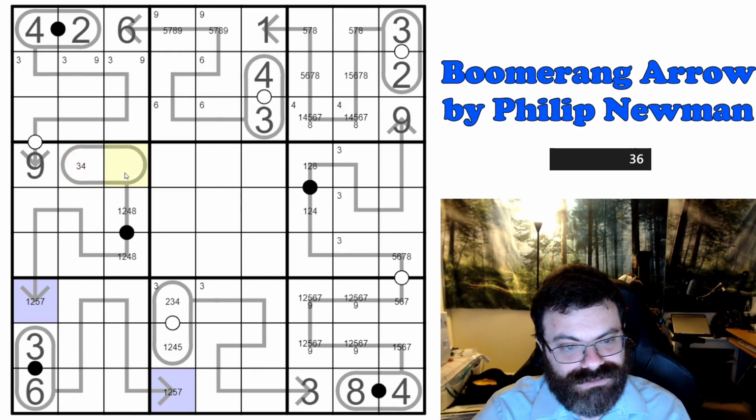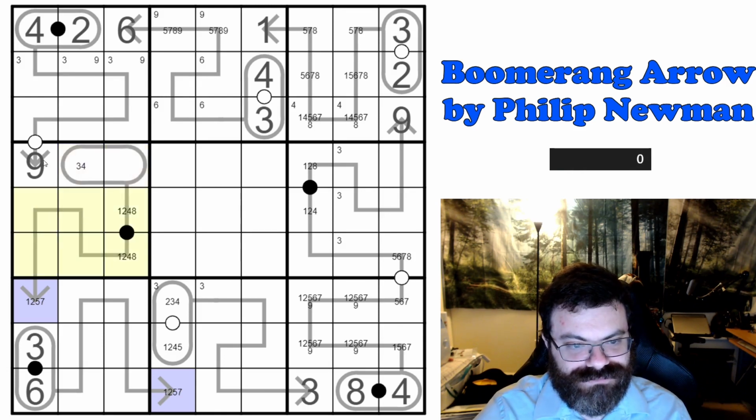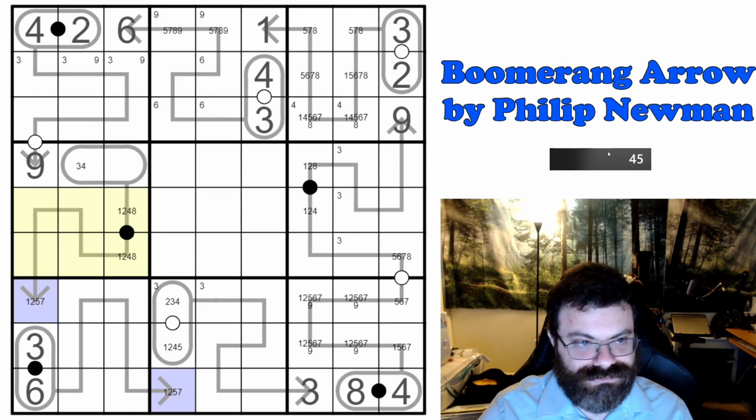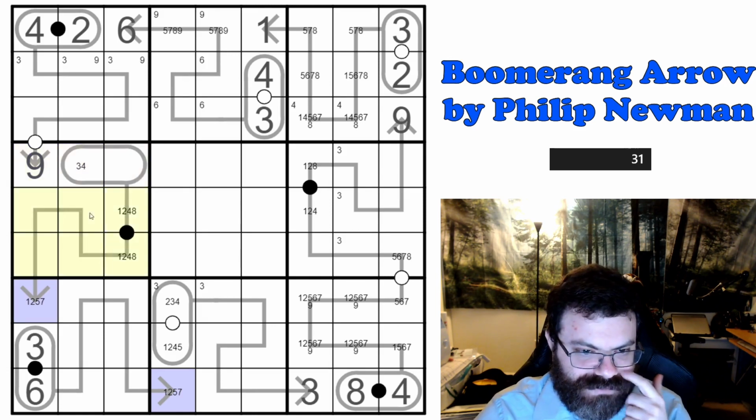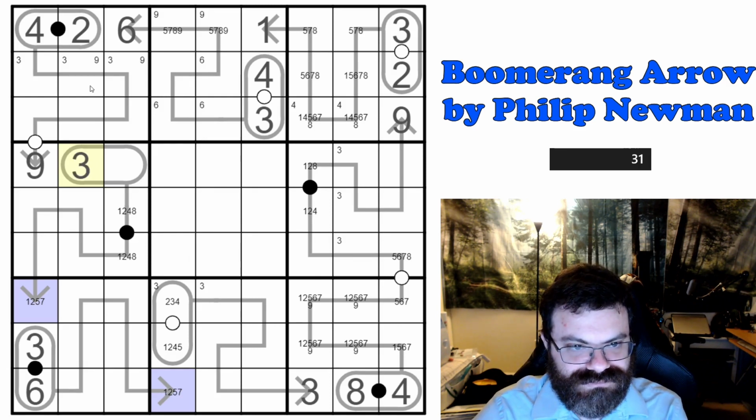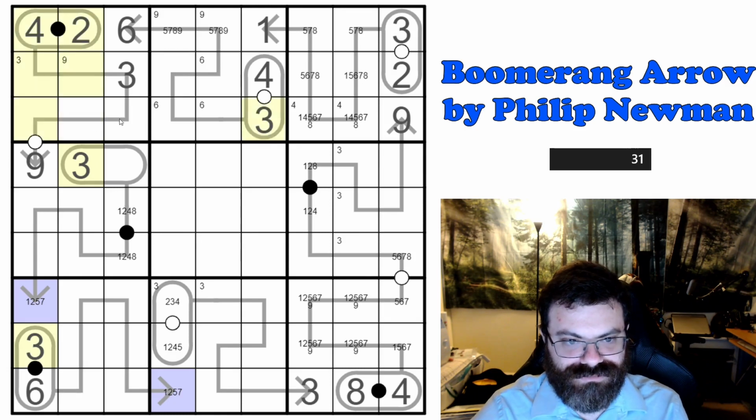Let's try 41. So if this were 41, then these 6 cells would add to 45 minus 14, which is 31. And so in order to get to 41, we'd have to put a 10 here. And I think it gets worse with 42, because that increases what we're subtracting from 45 here. So this starts with 3. So this isn't 3. In fact, 3 then has to be here. These two 3s look up. This 3 looks over. And that's a 6. So, oh, we also have this 3.